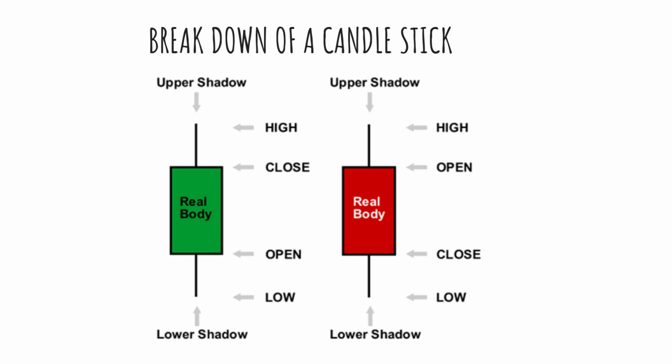First, let's start with the bullish candle. You will have an upper shadow, which sometimes we call the wick, and then you'll have the high, and you have the close of the candlestick, and then you have the open, and you have the low, and then you have a lower shadow. We sometimes call this the wick of the candle as well. Vice versa, when we have a bearish candle, which is the red candle going down, that means it's selling. We have the open of the candle, and then the close of the candle, and then the lows, the highs, upper and lower shadow. Just kind of be familiar.